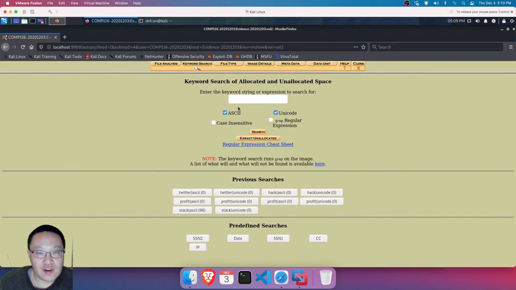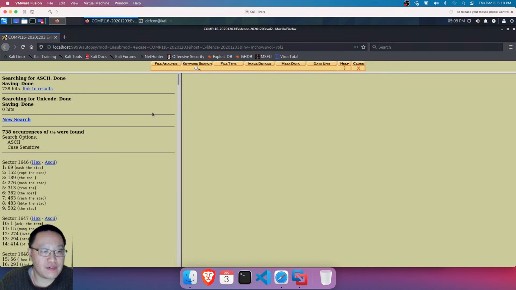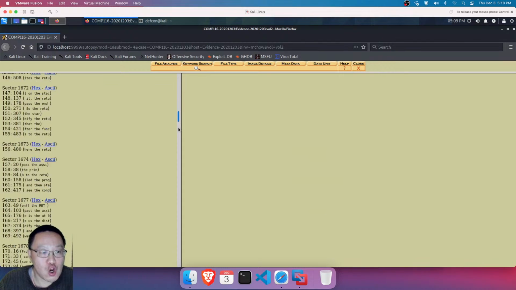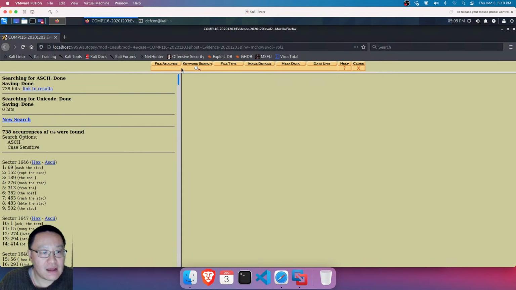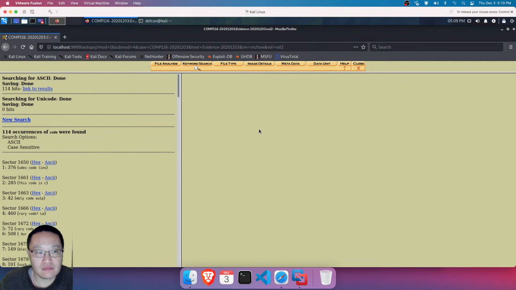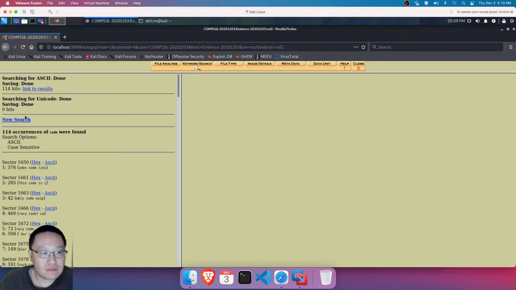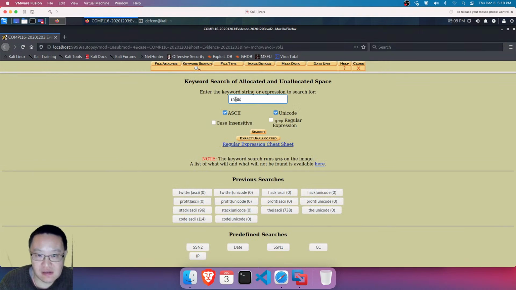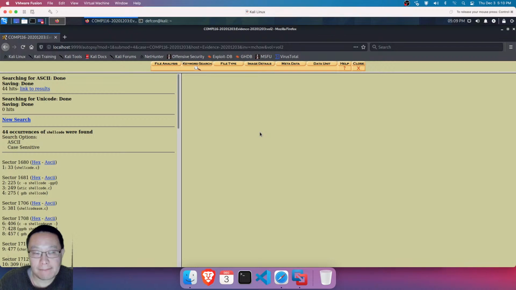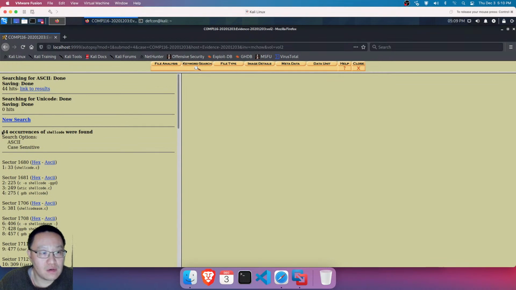Let's do a brand new search for the word the. I mean, this is pretty dumb, but 700, 738. Yeah. Brand new search for code. Oh, let's go look for shellcode. 44, you see 44 occurrences of shellcode.